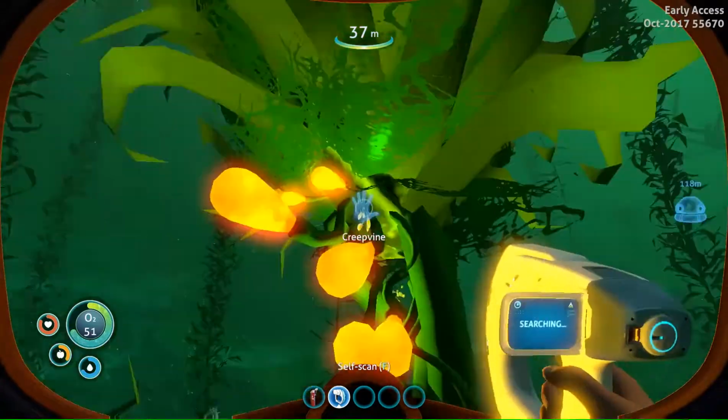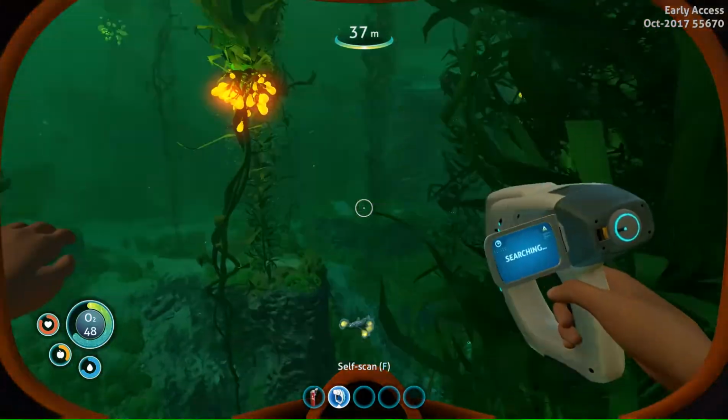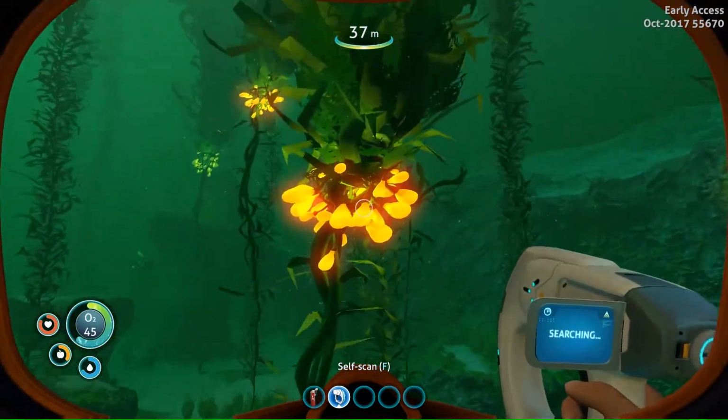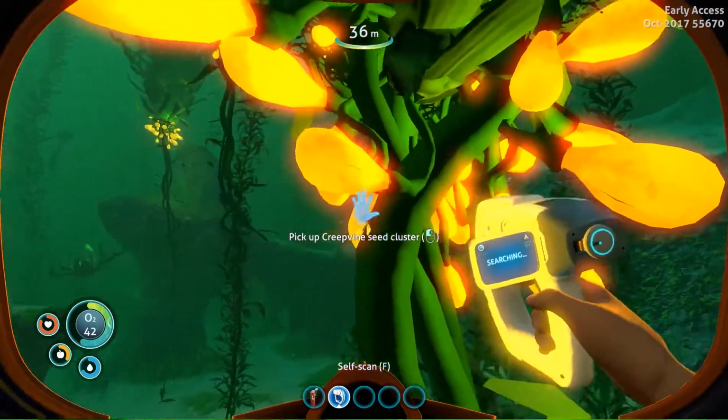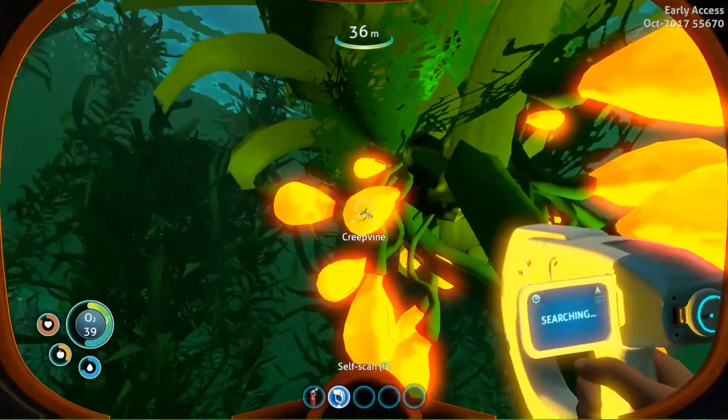I should find out the names of these. I don't actually know what they are. Big scary vicious fish is what I'm going to call them. Let's see if I can grab another creepvine seed cluster. So we're going to need a lot of silicon rubber, and this is what we make it from.